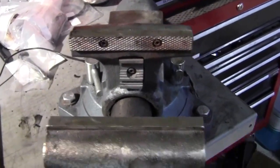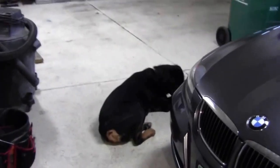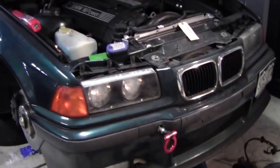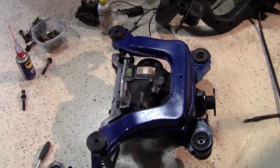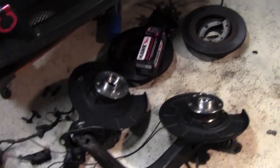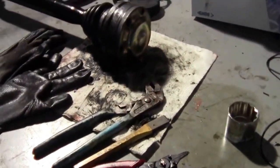I've got my Wilton vise here. I've got Kaner the shop dog — say hi Kaner. Here's my donor car, 97 M3, doing the whole repair here on the rear differential, the rear subframe. I replaced all the bushings, new axle flanges, new brakes, new brake pads. But let's get started here on this axle rebuild — it's pretty easy.